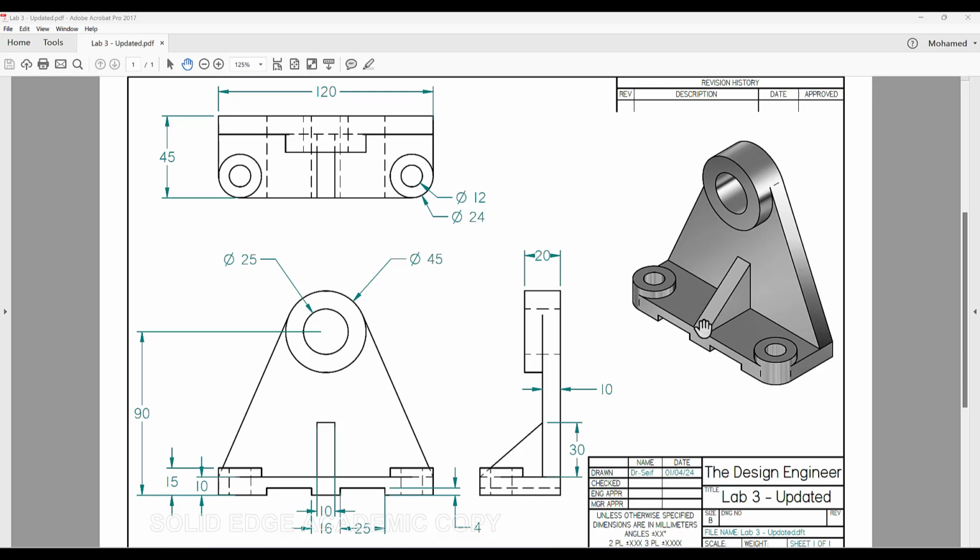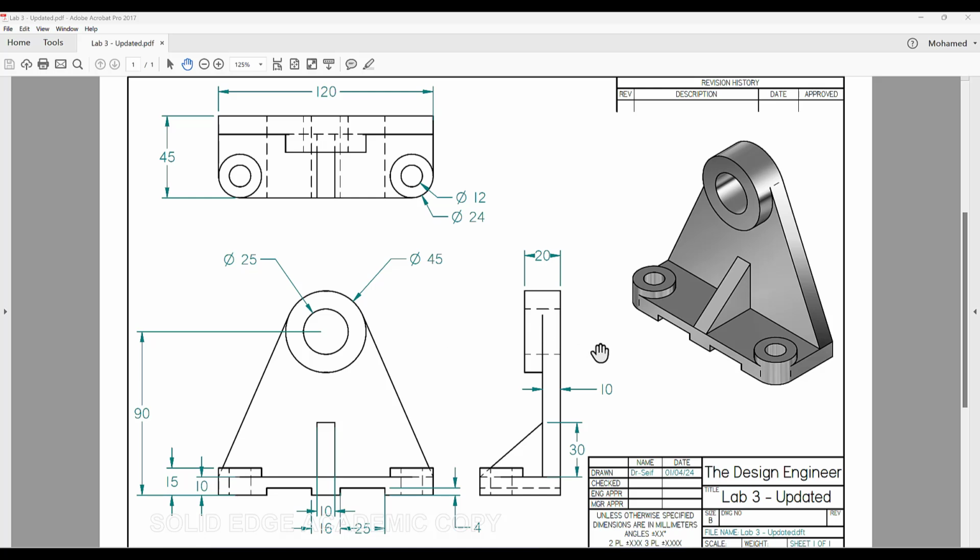In this tutorial video, which is an updated version of lab number 3, the main reason for this update is to use the latest version of Solid Edge, so you don't get confused between the menus and which one you're going to use. Another purpose is to show you that I'm going to run it under synchronous technology, and how this makes you very efficient and quick in accomplishing the task with ease. We'll talk more about the synchronous technology later.